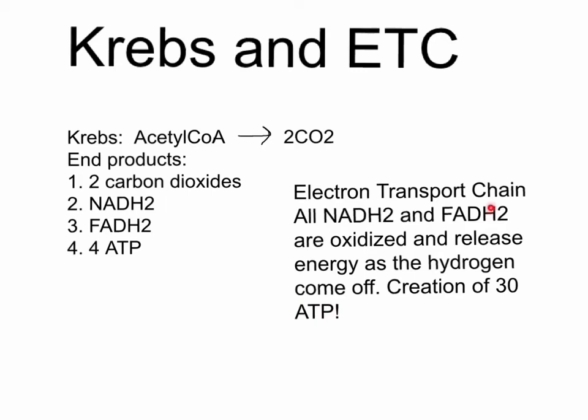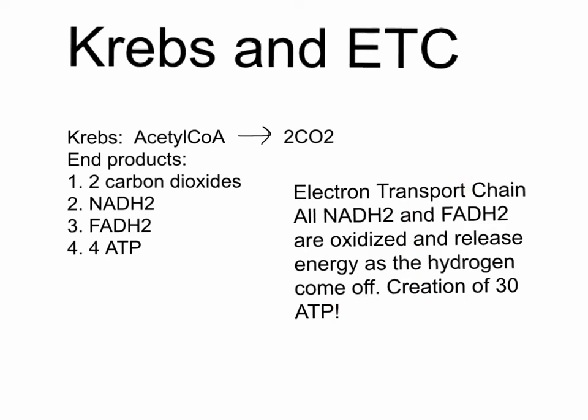Okay, and when the hydrogen attached to the oxygen, you get water molecules. So this is where you get your water that you breathe off. So most of your CO2 that you breathe off comes here and from pyruvic acid breakdown. Actually, all of it comes from Krebs and pyruvic acid breakdown, and your water that you breathe off comes from here, comes from the electron transport chain.